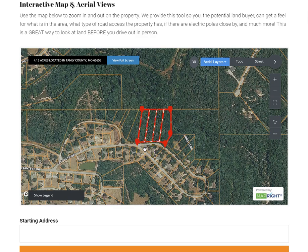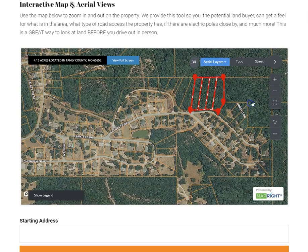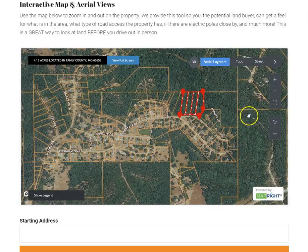Now, if you wanted to buy one parcel, you can. We have it packaged right now as all 4. But if you just wanted to buy one, that's okay. We can do that. We can split it up, and we could talk about a price and do so. But that's kind of an overview. Let's move this over a little bit. Let's zoom out maybe one more time.